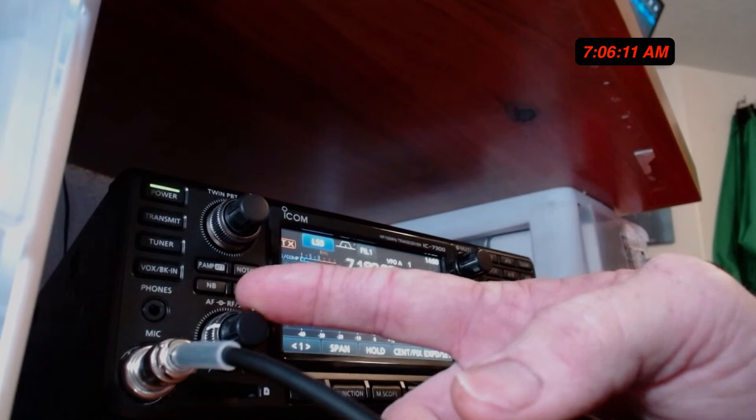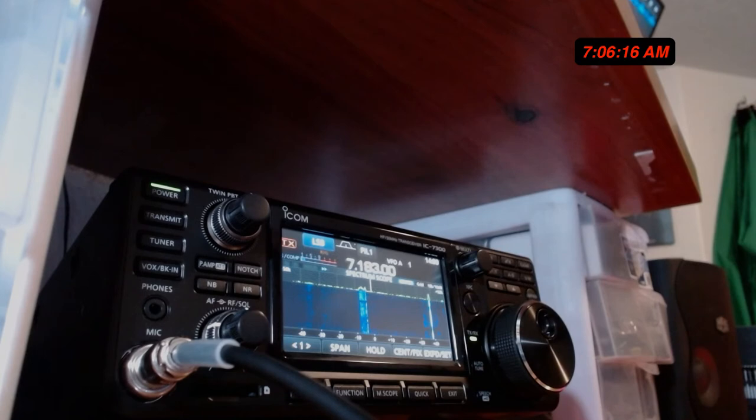Now, I don't expect a ton of activity to begin with. It will get going, it takes time. But our signals from Oregon should first start to come from the southeast. Everything we receive should start coming from the southeast and slowly work their way north as Grayline approaches. We are roughly 30 minutes from Grayline here where I live, okay? Let's see how it works.